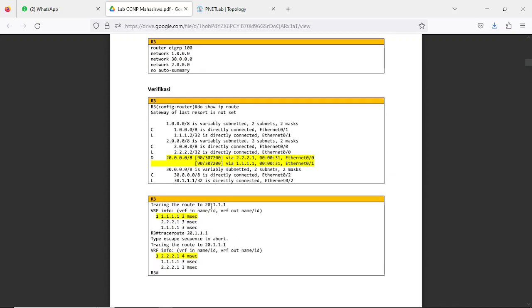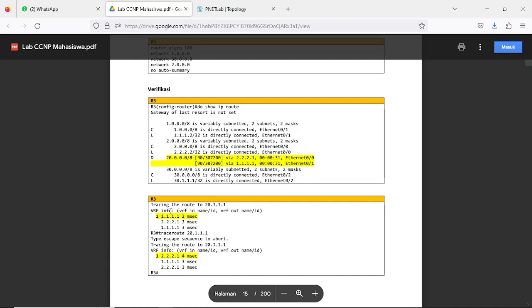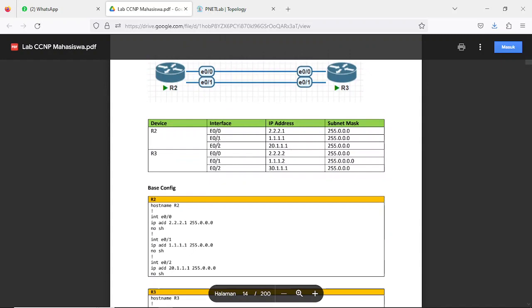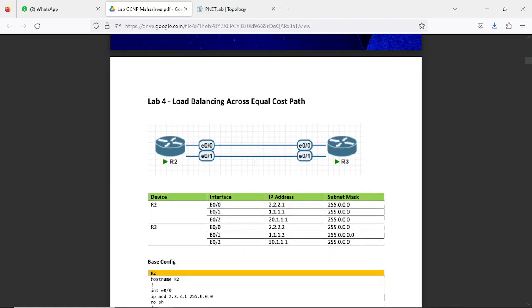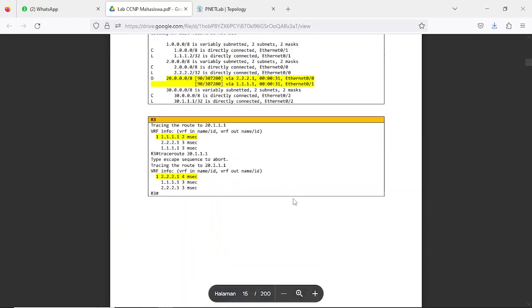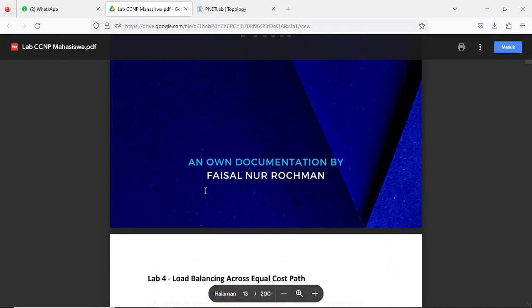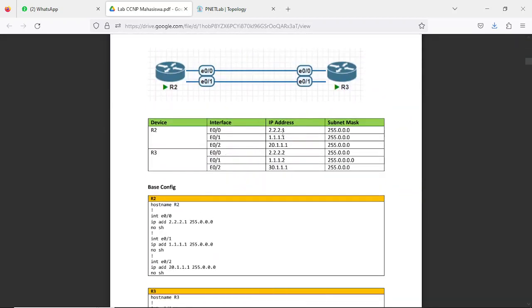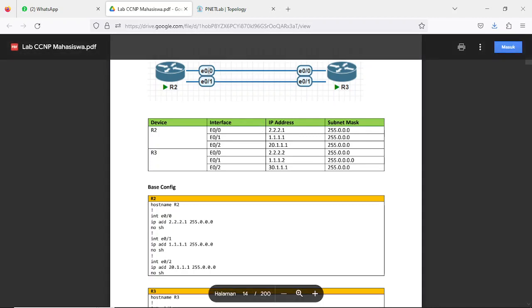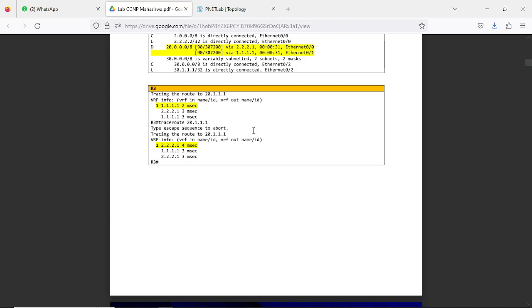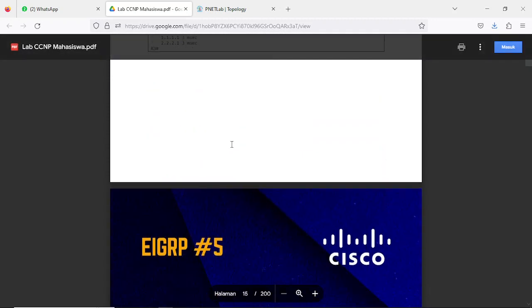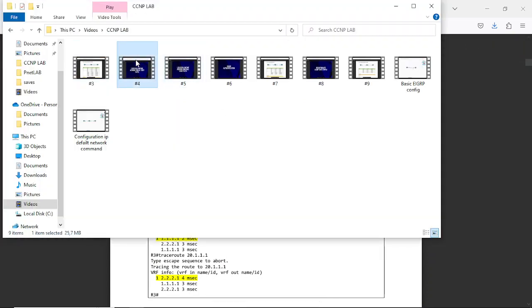And if we trace route, this is going to show the specific way where the packet goes, like they're going first from this 111 IP address in R2, they're going to this, and then he goes to the other port, and then back like that. Well, that is my video.